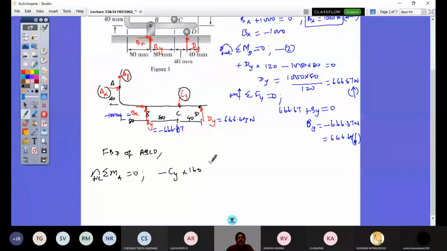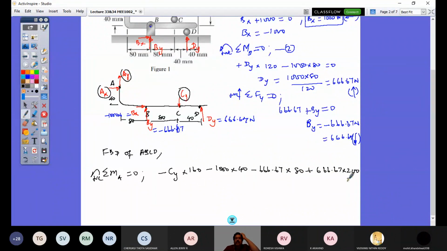Right, and Bx is now, let me look at whatever the direction of the arrow. So Bx at point A, as per this direction, creates a counterclockwise moment, but this is a minus value, so minus 1000 into 40, that is the moment due to Bx. And the moment due to By is upward, again creates a counterclockwise moment, but the magnitude we have got is minus, so minus 666.67 into 80, and then Dy would create about point A a counterclockwise moment, so plus 666.67 into this distance, which is 200, equating to 0.